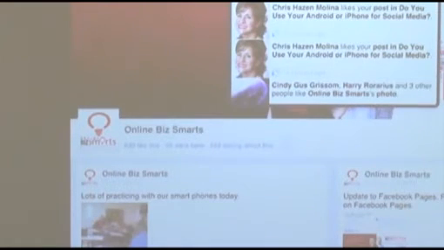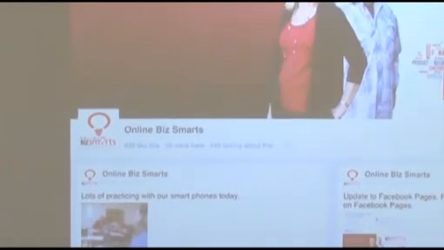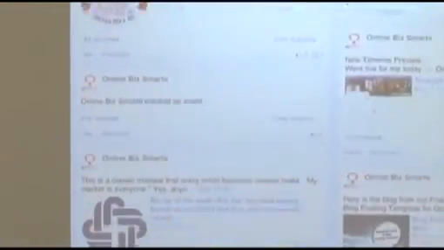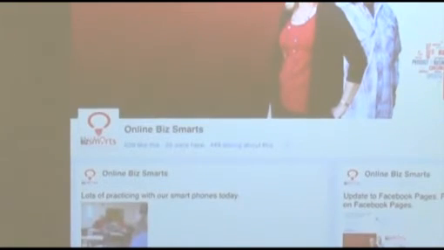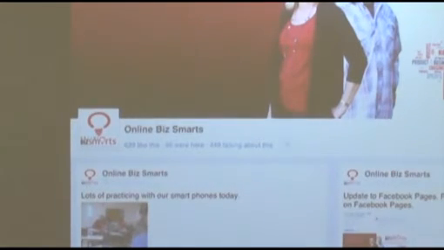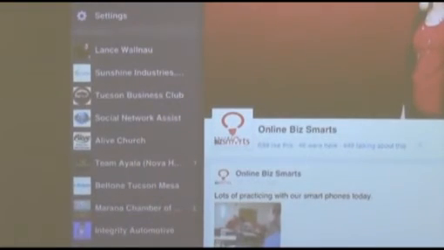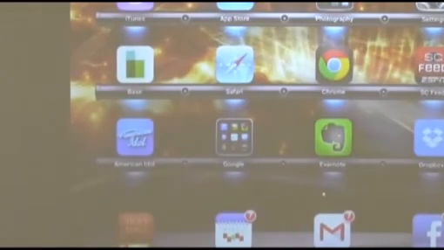Here's all of you guys checking in, taking photos. There's Chris. Loading very slow. It may get there eventually, so we're not going to hold our breath, we'll move on. Again, once you move over to the Facebook Pages Manager app, you'll lose your voice as a person. You are posting as the page, exclusively. Okay, let's jump out of that.